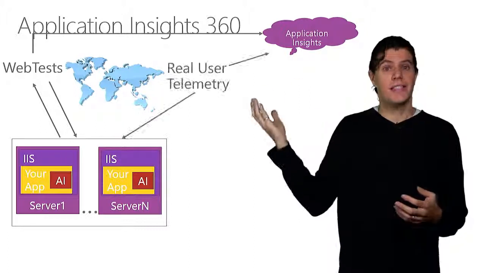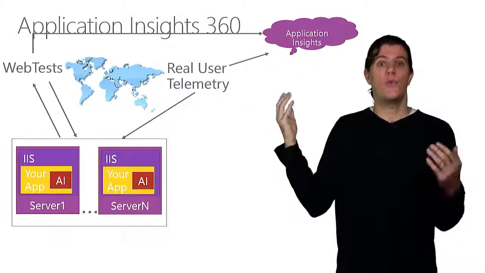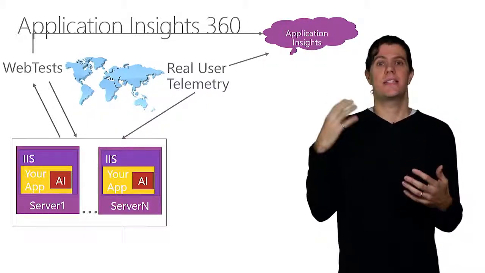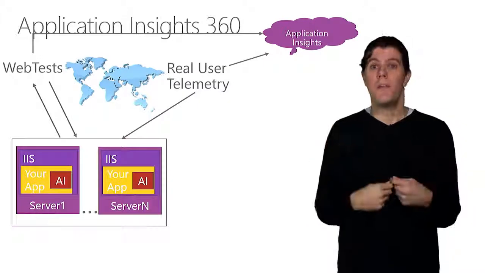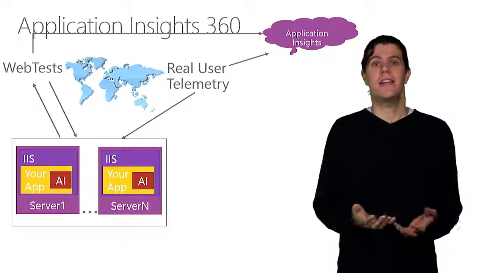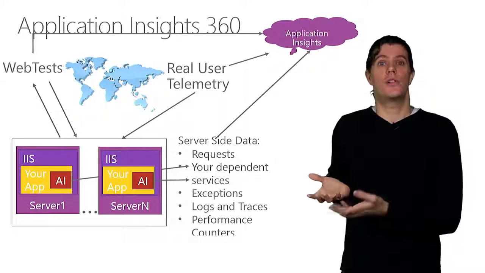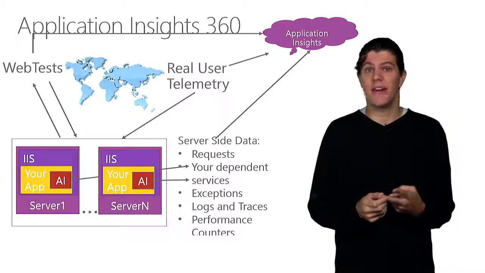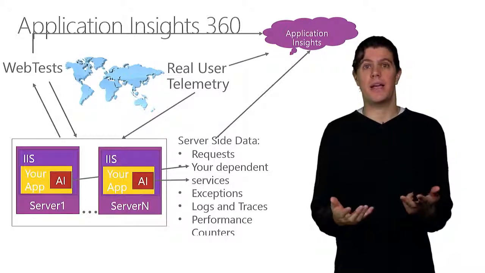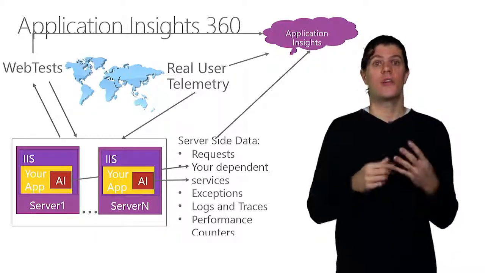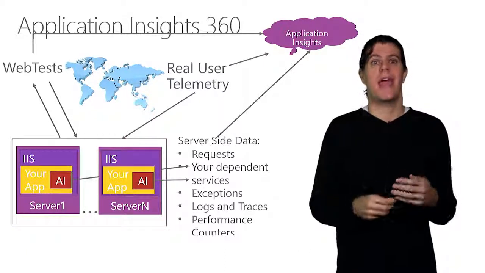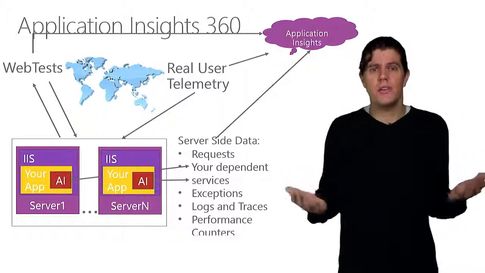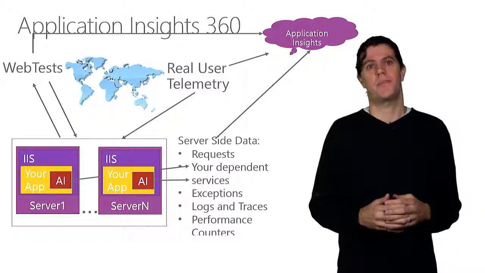Next, with the client-side instrumentation in my script, I get real user telemetry as my users interact with my site, and this data is sent directly to the App Insight service from my customers' clients. Finally, there's the server-side data, which includes requests made to my app's dependent services are automatically discovered without me having to add anything to my code, exceptions are collected, traces are collected so they can be searched, and key application performance counters are also collected, giving me a 360-degree view of my application.